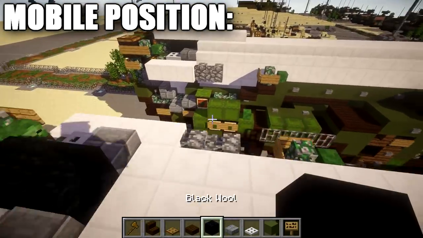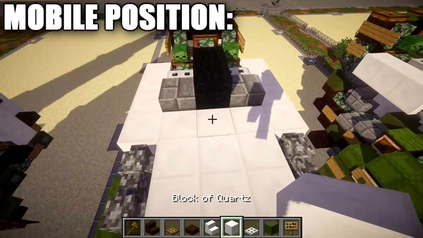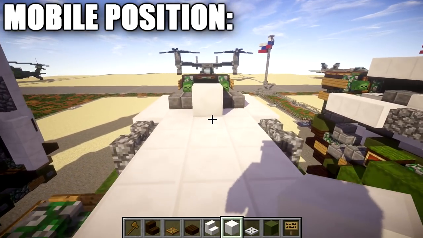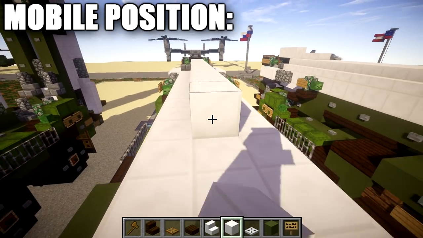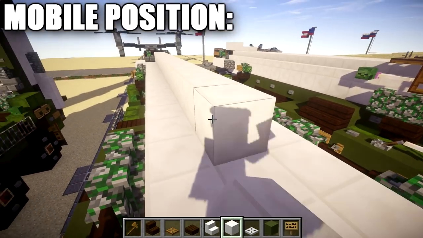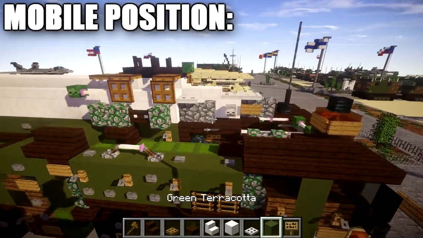When that's done there, we're going to take our quartz full blocks. We're going to go down the middle with a long row of quartz full blocks. We're going to go ahead and place down 1, 2, 3, 4, 5, 6, 7, 8, 9, 10, 11, 12, 13, 14, 15, 16, 17, 18, 19 quartz full blocks forward.